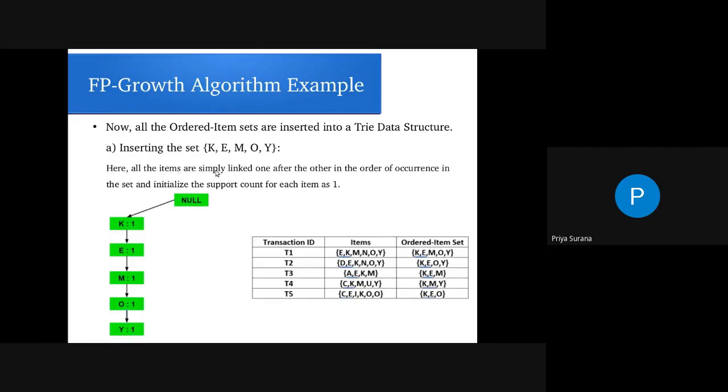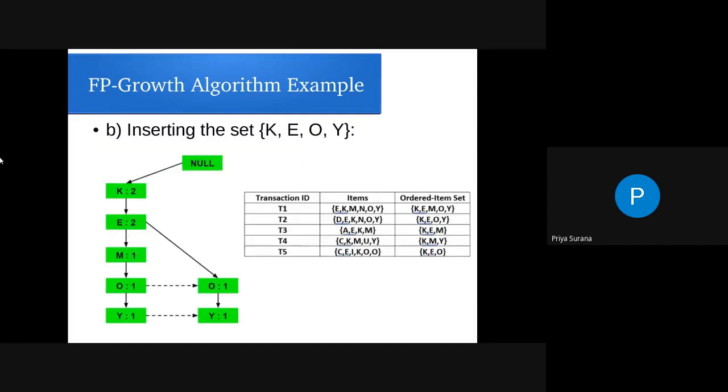Here all atoms are simply linked one after the other in order of occurrence in the set, and we initialize the support count for each atom as 1. That is the first step. Now we are going to add the next transaction, T2. Which atoms need to be inserted?